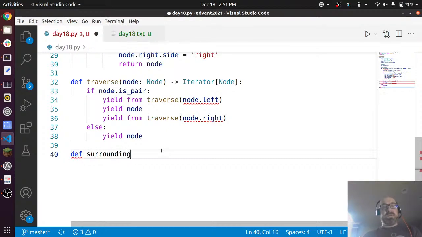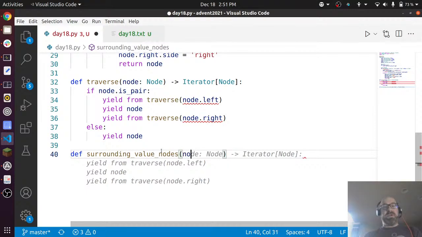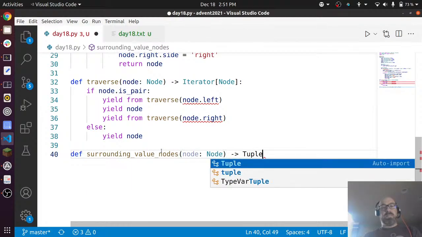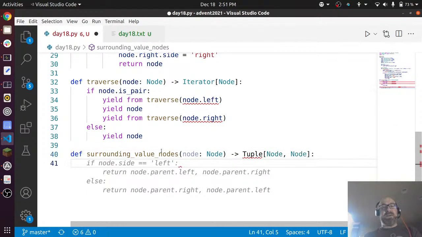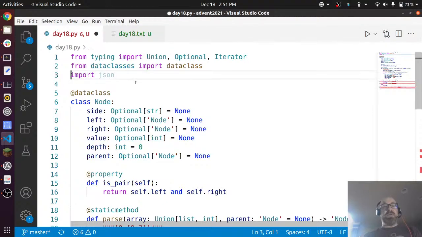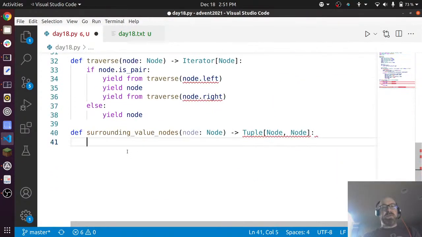Def surrounding value nodes, let's say node. I'm getting very fast and loose with the types here, but I don't want to put optionals everywhere. That kind of sucks.